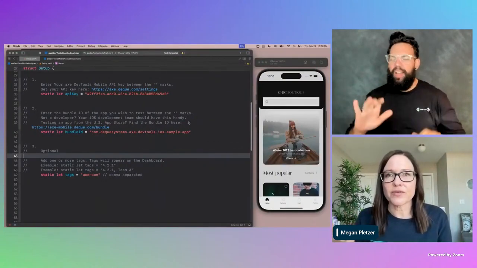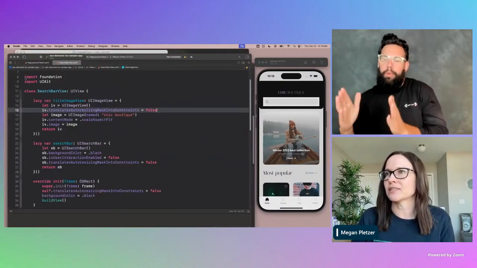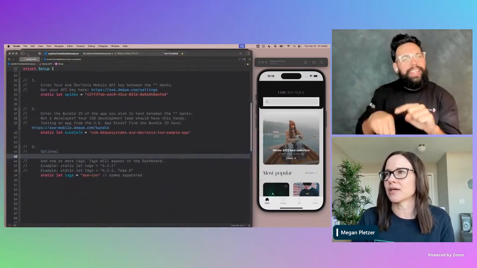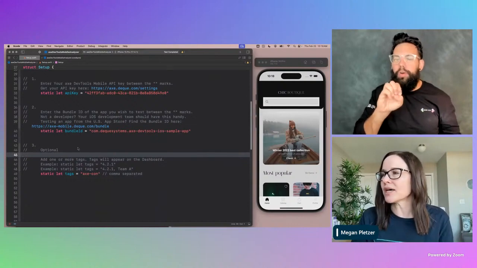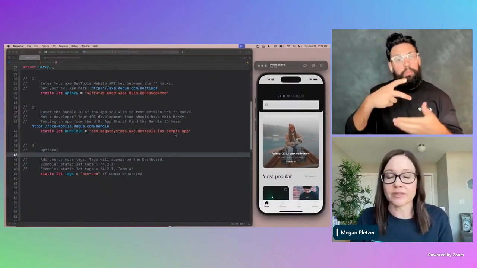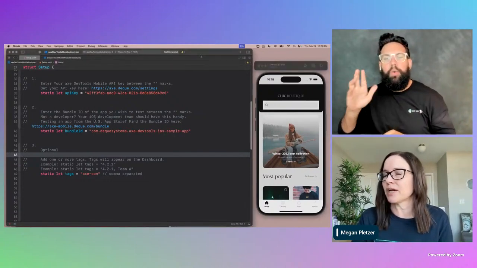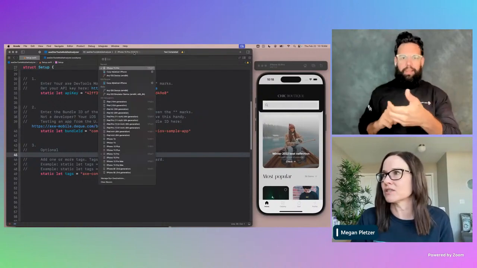I do want to share with you then how you might do this as a tester. So as a tester, you won't have access to the source code, and that's okay. So we'll just close that window. But you will still use this Xcode project. And you won't be running your app on a simulator, most likely. You might be, but most likely you'll have a physical device. And so it's really easy by using Xcode to actually connect to your physical device.